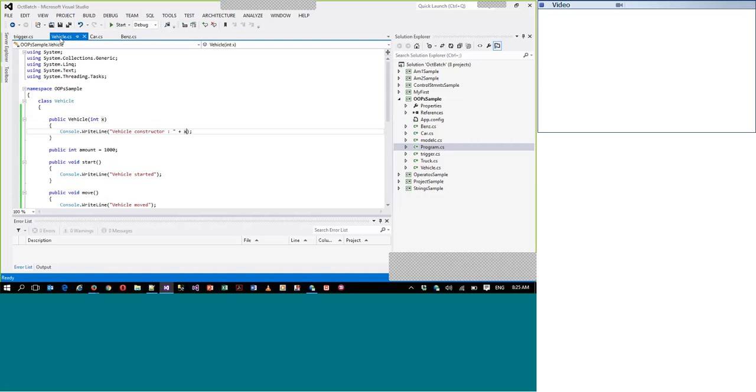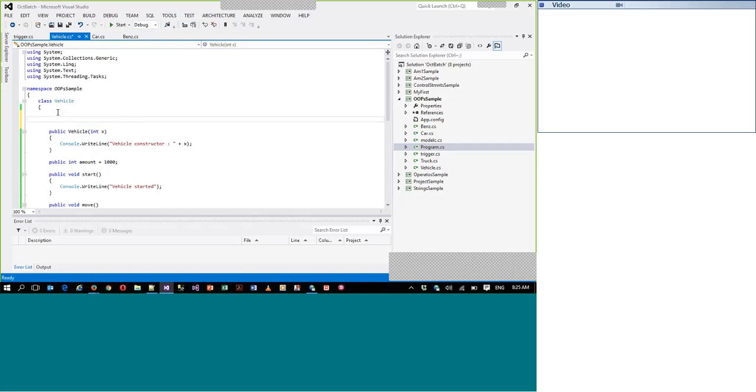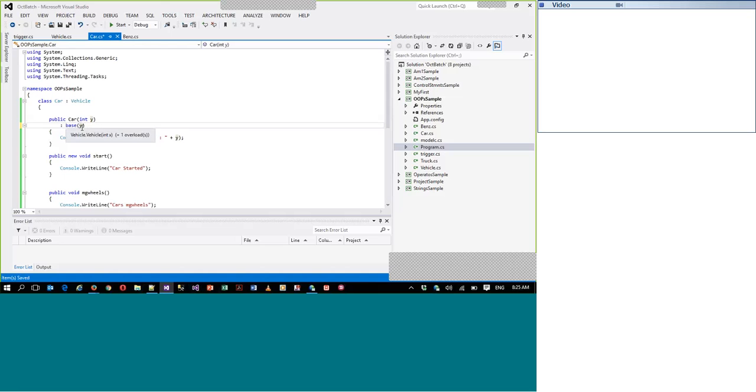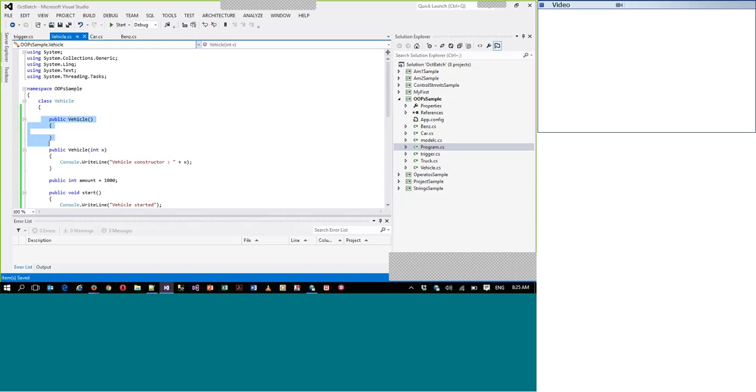And we already know that I can have multiple constructors. I can also have a public vehicle default constructor, which means I can also maintain my default constructor. So when I maintain my default constructor, definitely you can see when I'm calling base, I can call base in two ways: one default and second with argument.